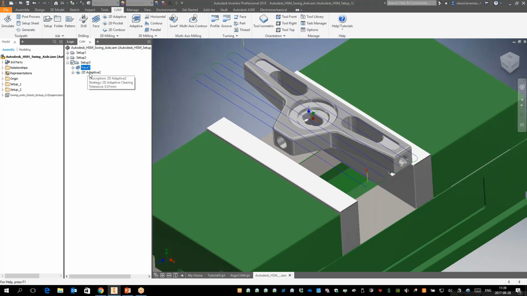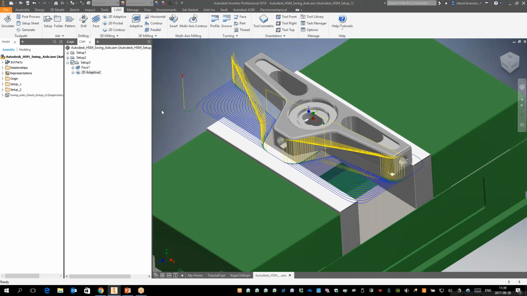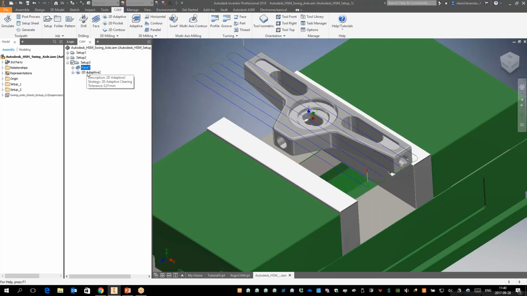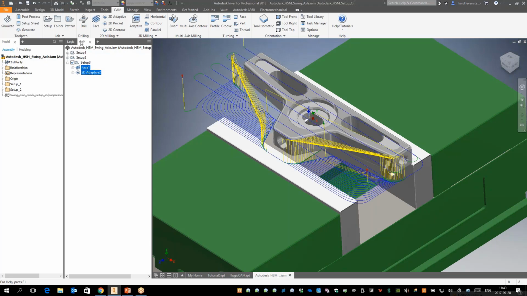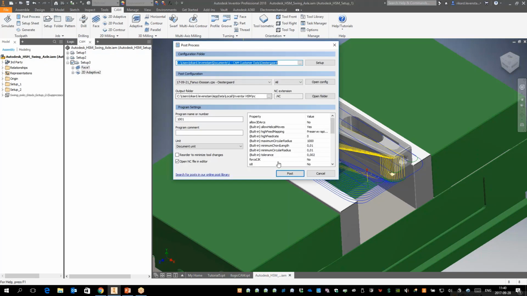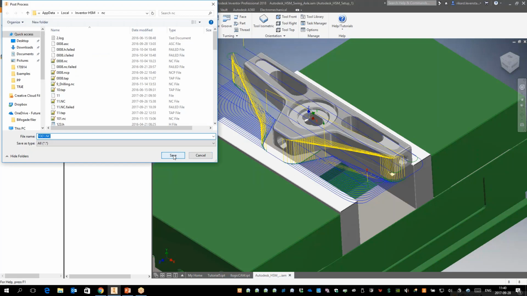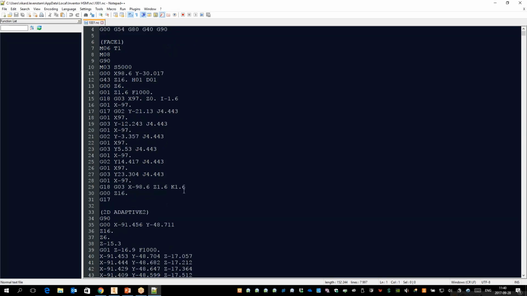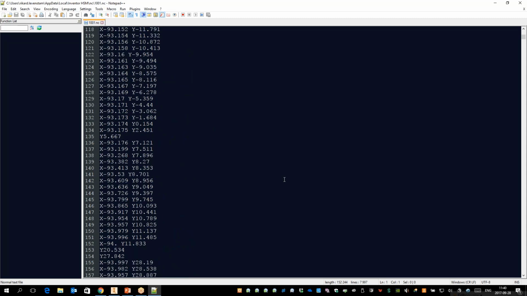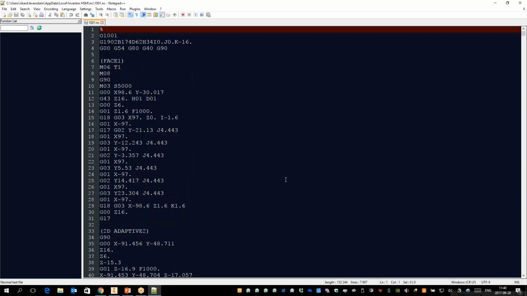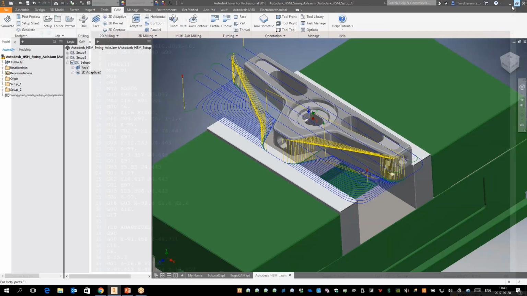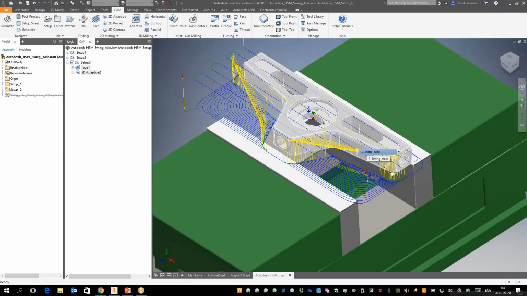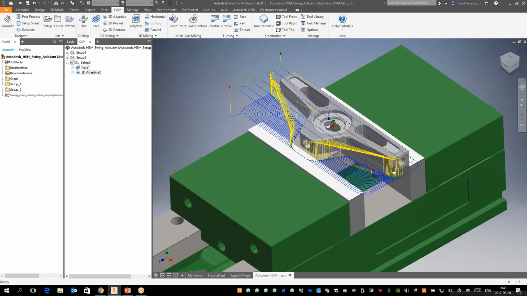So we have the face milling and the roughing, and maybe we would like to get the machine up and running with those two toolpaths before we continue the CAM calculation. So if I select those two toolpaths and click on post process and click on post, and I have a name of the toolpath and I replace that toolpath, and then directly I have the G code for my machine. So we also could see that the calculation for the post processor is really fast. There's no waiting for the G code. It comes almost directly. So that is also a nice feature of HSM.